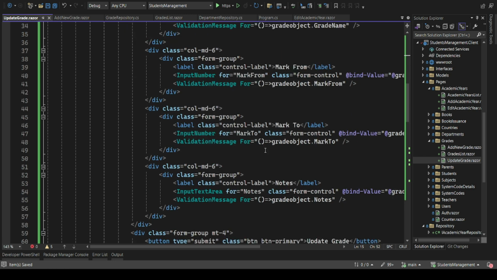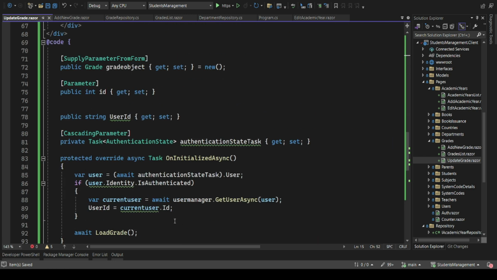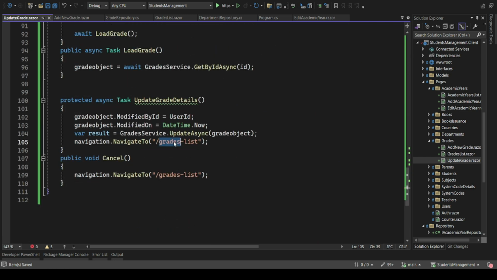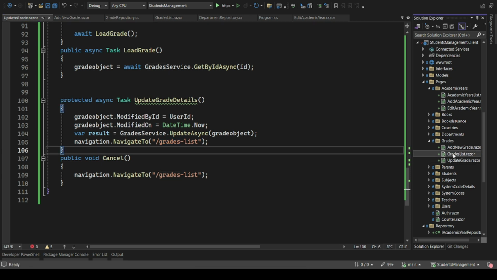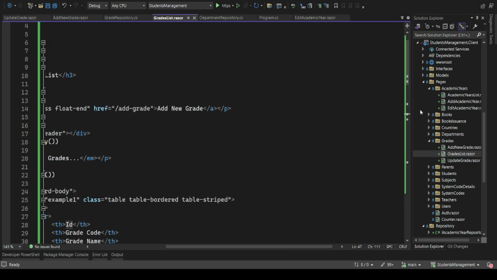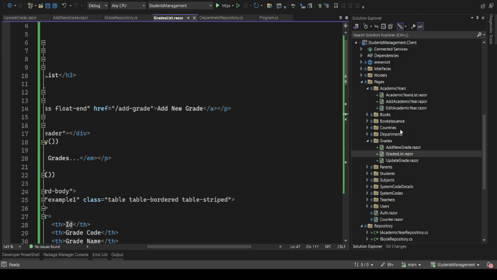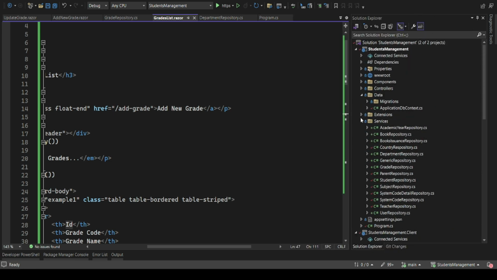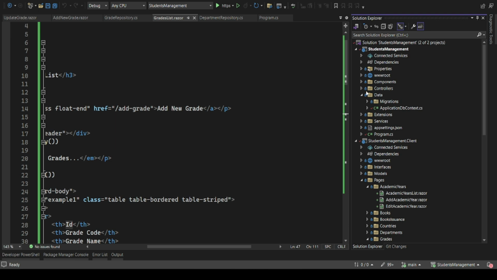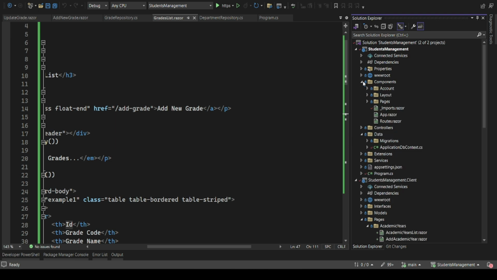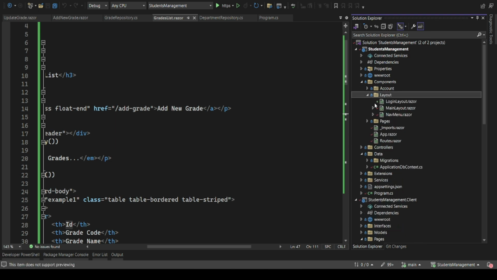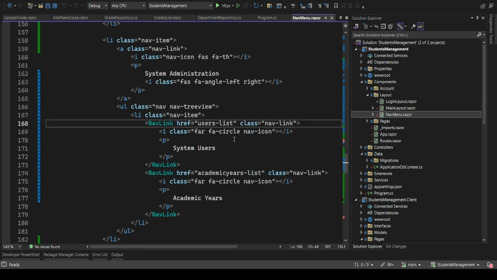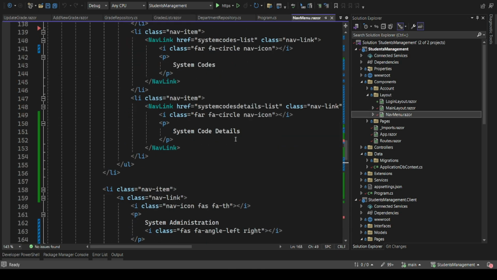Then I think we should be okay now to launch our app. But before launching our app, we've defined all this, but we have not added it to our navigation menu. So to add it to our navigation menu, remember, we go back to our components, then layout, then nav menu. Then we are going to have these on our system settings.